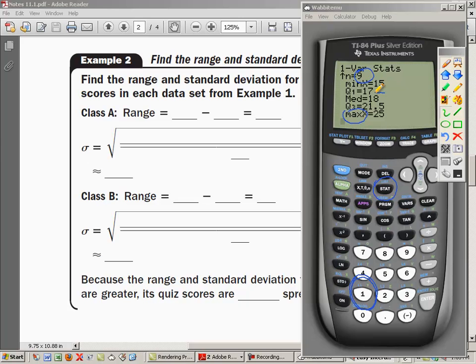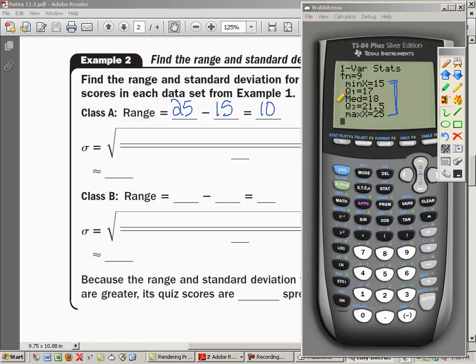Up above, we found out that the median of the first class was 18, and we also found out that the mode was 17. Now, we can't see the mode from the graphing calculator. That one, you just have to take a look at the data set, and you can see that the 17 occurs the most frequently. A couple of things we want to look at: it tells you the minimum and the maximum values for my data set. So to calculate the range, we simply go high take away low, and so the range of my data is 10. It doesn't come right out and say that the range is this.